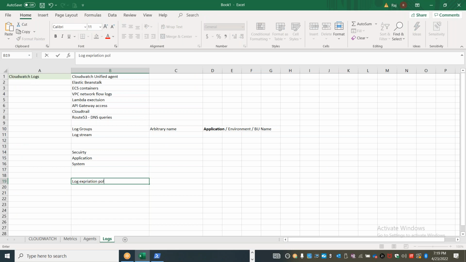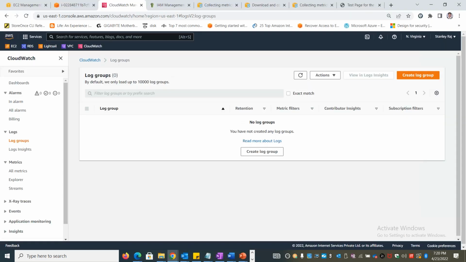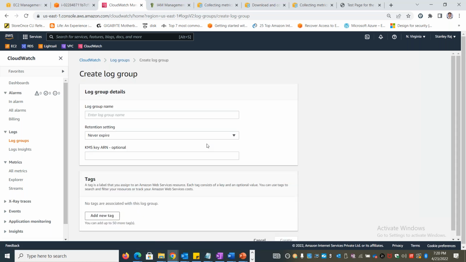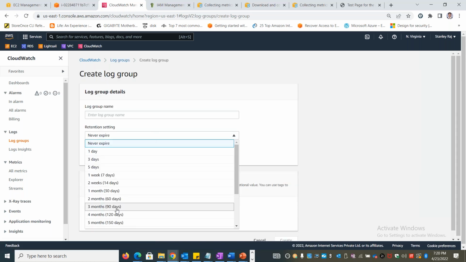Okay, it can be set from log group to log group, based on the application owner or based on the business unit. Different logs might have to be stored for a different number of days. Okay, so if you want to have auditing for a longer duration, you can also have it. So you can just go and create one more log group also. So here is where you set the timing. Okay, so never expire is -1.